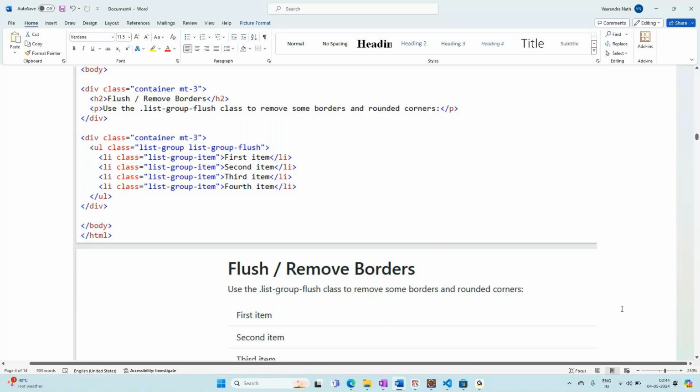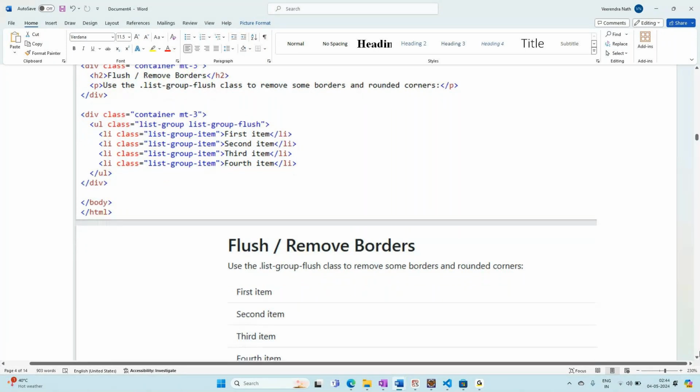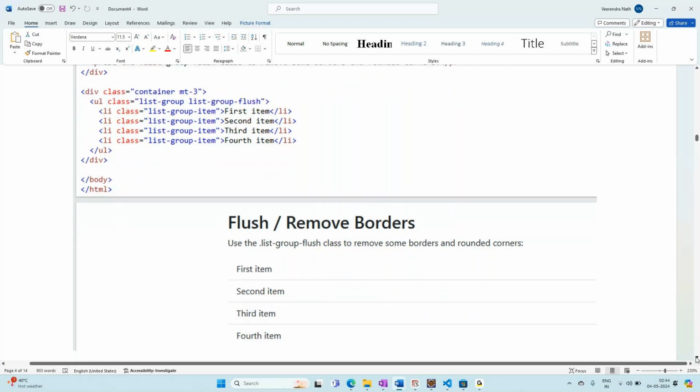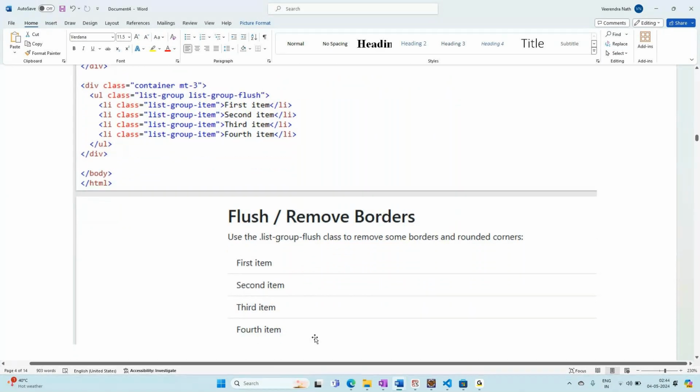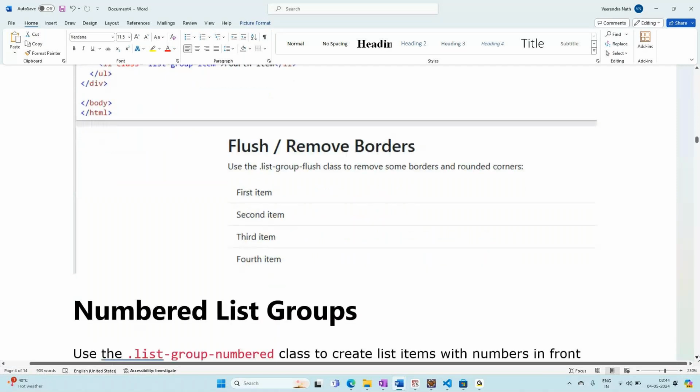So with that, are the results matching or not? You are saying UL class is equal to list group and you are saying list group flush. Once you do that, you will have the borders removed.